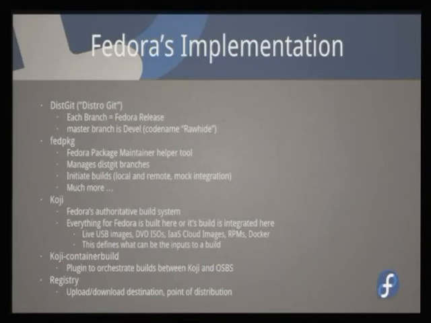But I wanted to point that out because it is interesting to note that Koji is where everything happens, not just for the layered image build system, but also throughout all artifacts of Fedora. So RPMs, live images, cloud images, ISOs, the distribution stuff, things that you get on the little USB sticks at conferences, all that. Koji Container Build is the plugin that enables Fedora Fed package container build, the thing that allows us to do the integration point in Koji with OSBS, and then the registry is our upload destination.